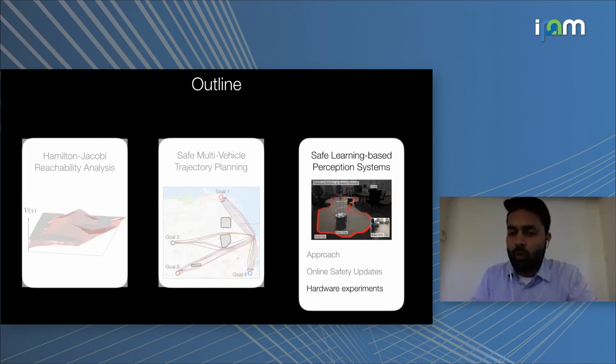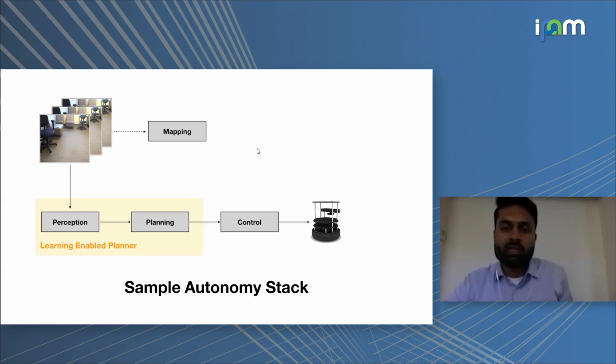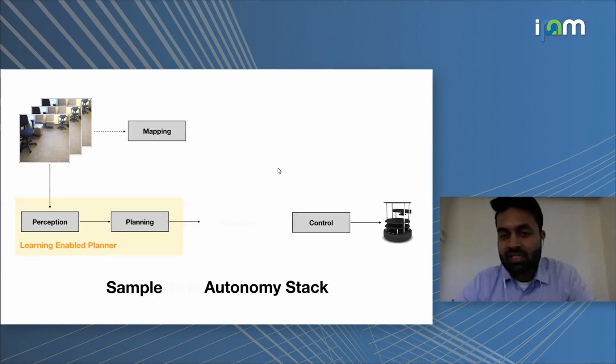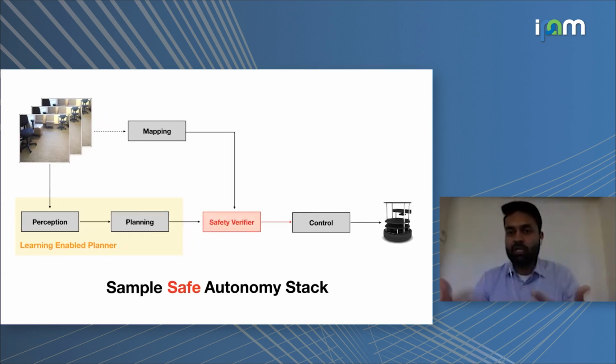So let's go back to the problem of safe navigation that we were chatting about earlier, and understand how this whole framework fits into this learning-based pipeline. Here I'm showing you just a snapshot of a generic learning-based pipeline. Here, for example, are the images of the environment, which are obtained from a camera sensor on board the robot, which then uses a learning framework for planning, and finally a control theoretic method for controlling the system. Now what we will do is insert this safety monitoring scheme that we have just developed using the local update method. So this is kind of a filter over here.